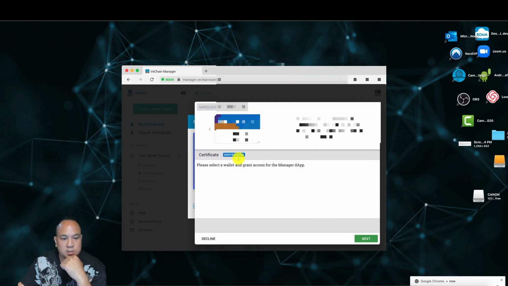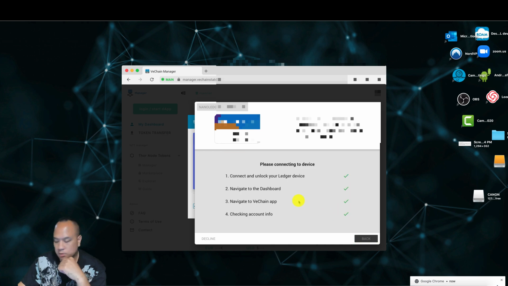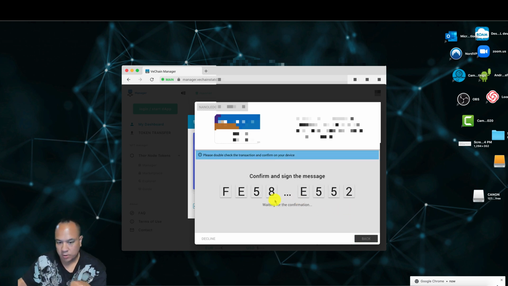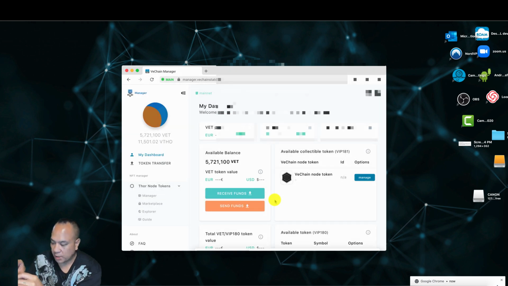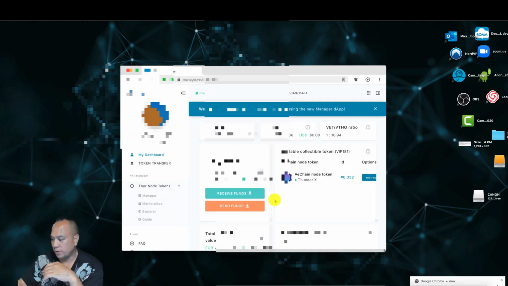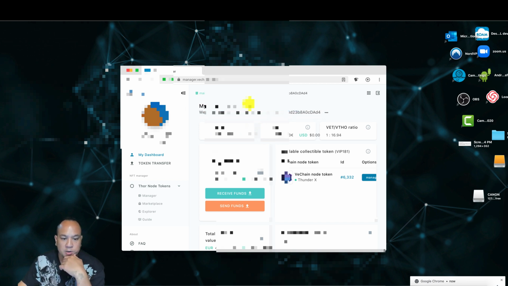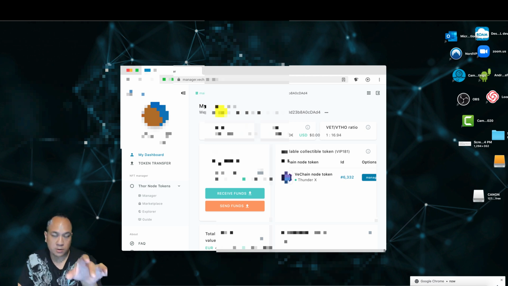Perfect. Now it sees that wallet, my VET, because I can see the amounts. And now it gives you a code. Then you need to sign in and verify the hash. Perfect, it verified it, it's good. It says welcome, thank you for being awesome, and so on. Now what we want to do is observe the funds from my Nano Ledger S, wherever I am in the world, just observing it on your phone.